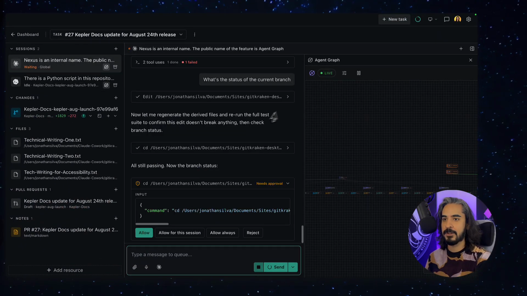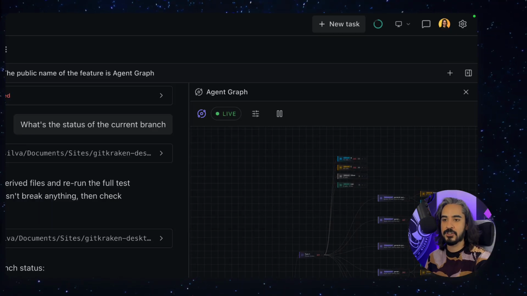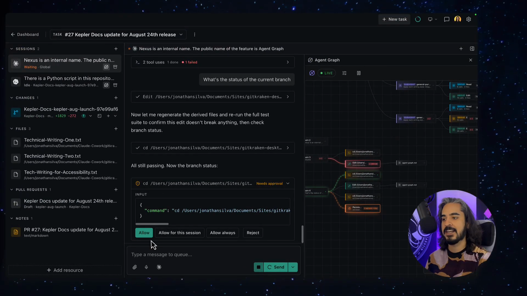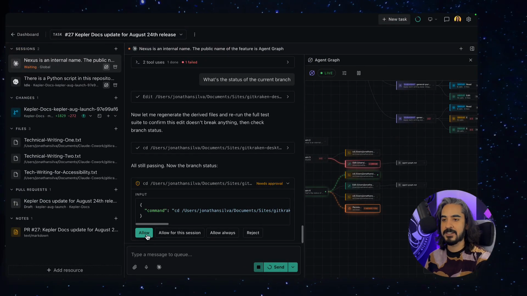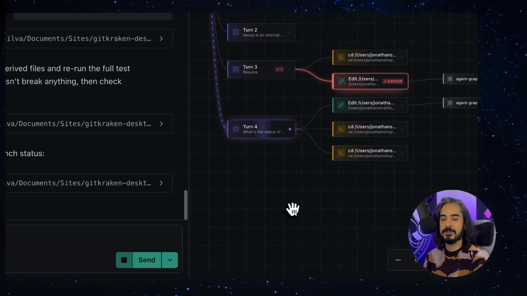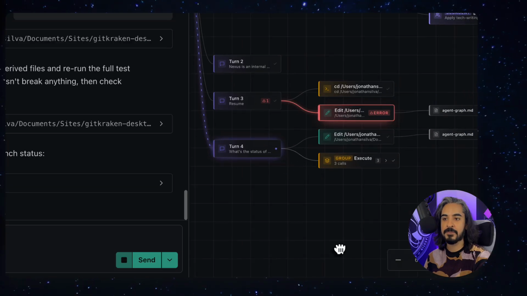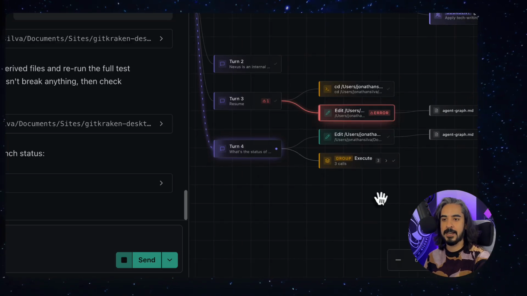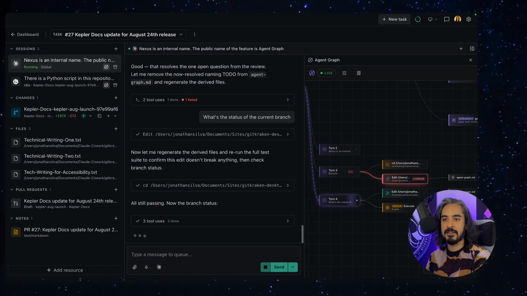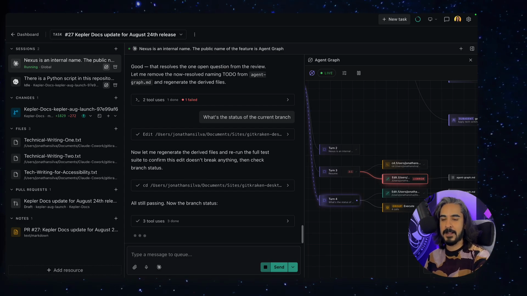Then over here, for example, in the Claude session, this is one where, sure enough, this is where it's waiting on me to provide some permission. I already saw right here that it needed some permission. So let's hit allow. And I think this does a great job of showing you live. I'll sit here for a moment and see what happens as Claude works through some of this agent session. You can see how turn 4 is updating, how I'm getting more information about what the agent is doing. It just launched a terminal, it finished with the terminal. And so this is your way of following along.